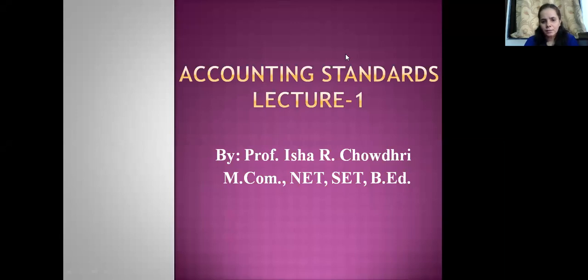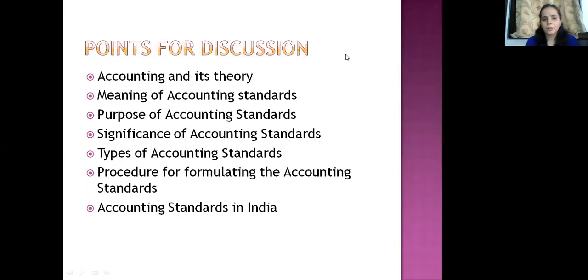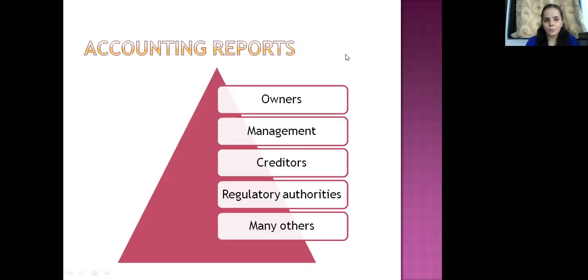In today's session, we are going to discuss the accounting standard. Let us see the table of contents of today's session. Today we are going to discuss accounting and its theory. Next, we are going to learn about the meaning, purpose, significance and types of accounting standards. Further, we will learn the procedure for formulating the accounting standard, and lastly, we will discuss the accounting standards followed in India.